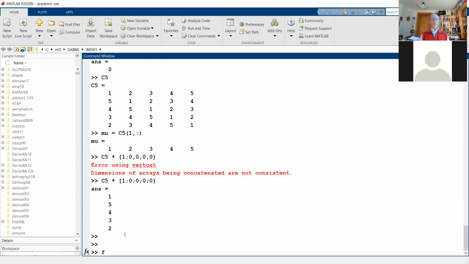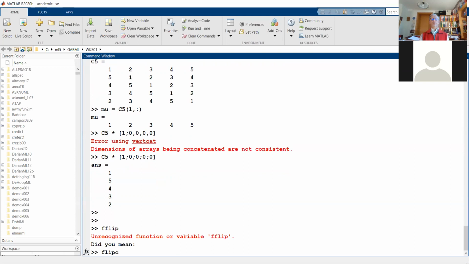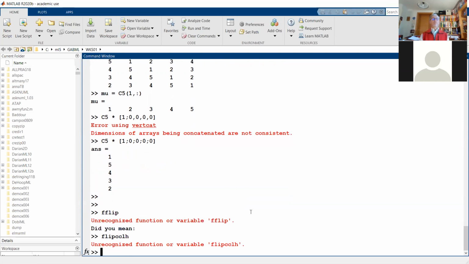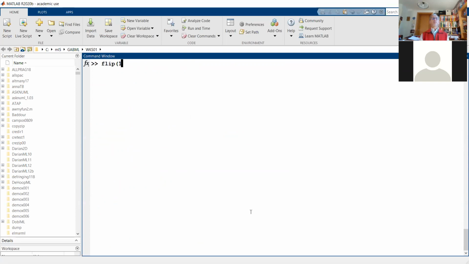You know what the flip operator is doing. The flip operator applied to 1 to 5 is the opposite order. I mean, you could also do flip left, right, and you would get this. And if you would do flip up, down, you wouldn't see anything, because your row vector doesn't change if you read it upwards or downwards. So I'm using an involution operator, which is applied to this 1 to 5 vector.